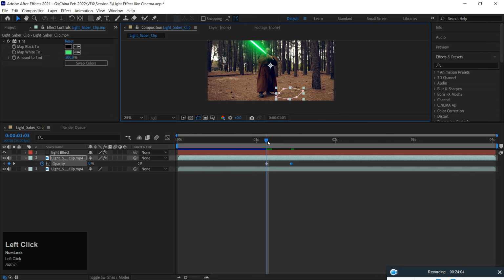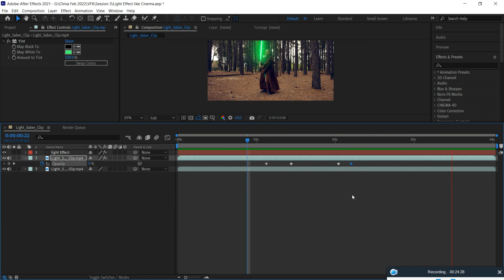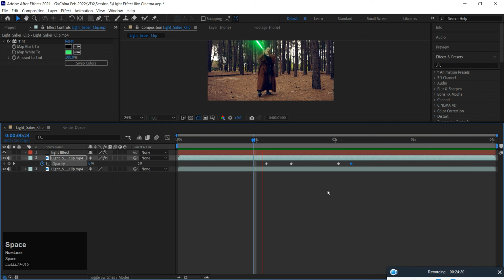Here it is 0, when this comes it becomes 100, and I'll copy this 100, Control C, Control V. I've copied. Now when this goes off, this becomes 0. You can see, just to show the light effect.